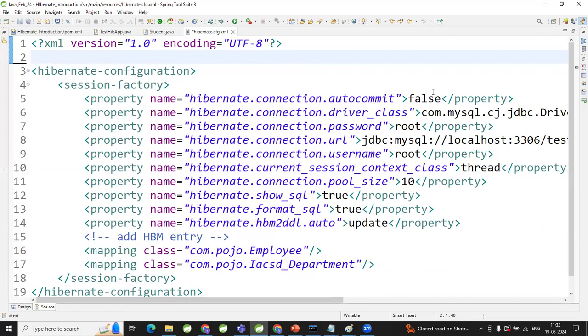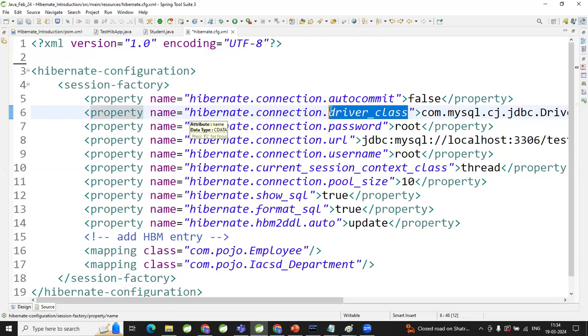Now tell me, with JDBC, are we using a driver class? Have we used the driver class? Those who have done JDBC, those who remember JDBC, simply yes or no. I will not ask what the use of the driver class is, I will tell you.